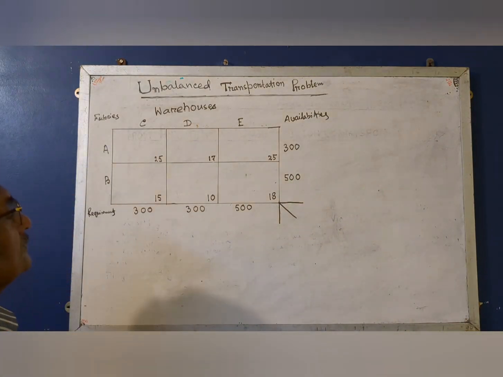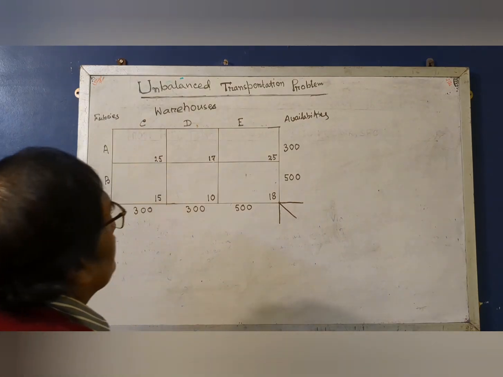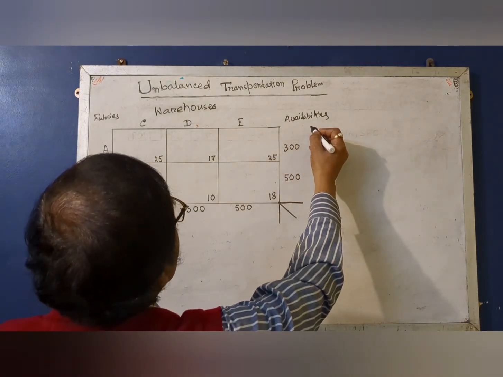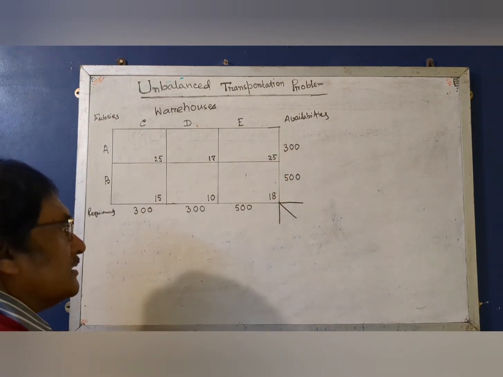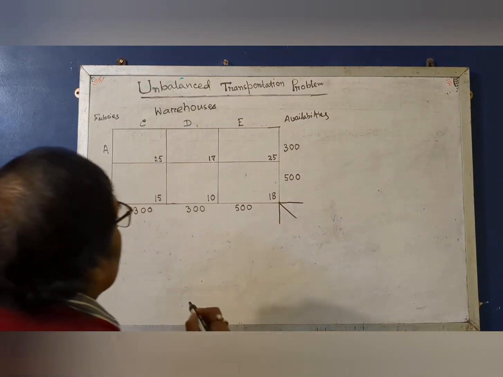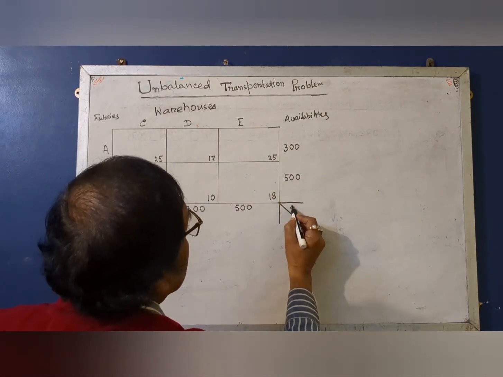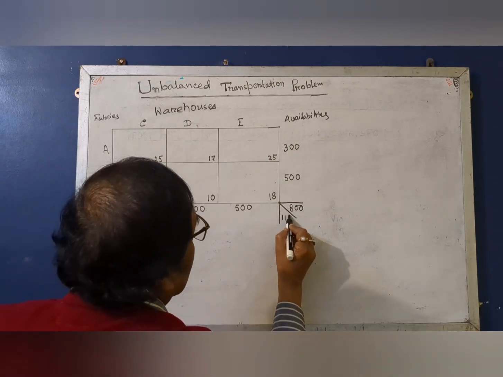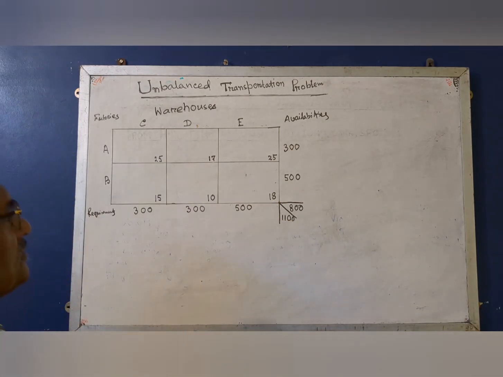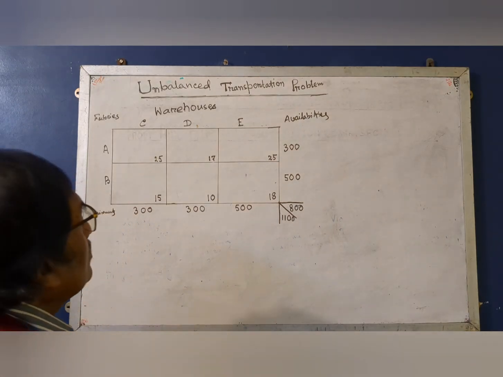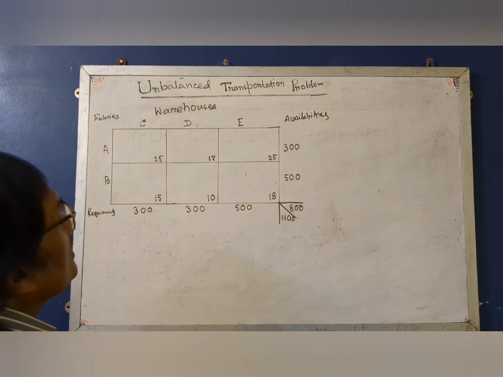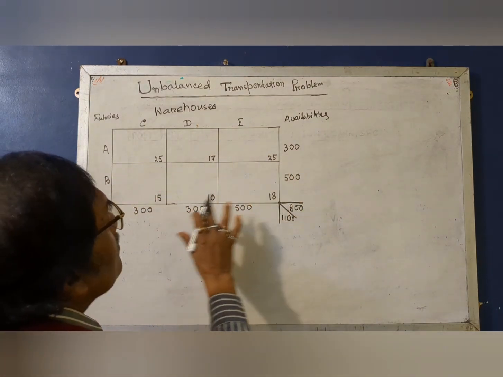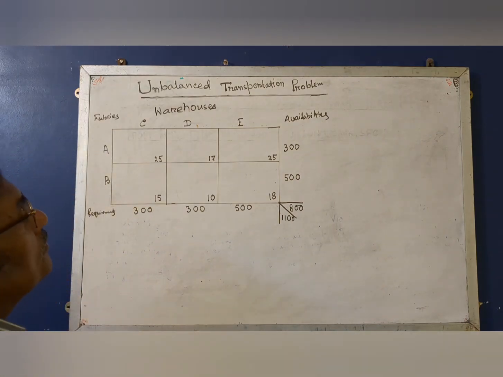Before starting to apply the method for basic feasible solution, you always check that it is a balanced problem. Balanced problem means the requirements and availability are same. If it is not same, then it is called unbalanced problem. Then accordingly, I am going to check it. The availability is 800 units and the requirement is 1100 units. That means I have taken a problem which is not balanced. Then what you will do, that I did not discuss in my previous videos. This is you can say an unbalanced transportation problem. Then how we proceed, that I am going to discuss.